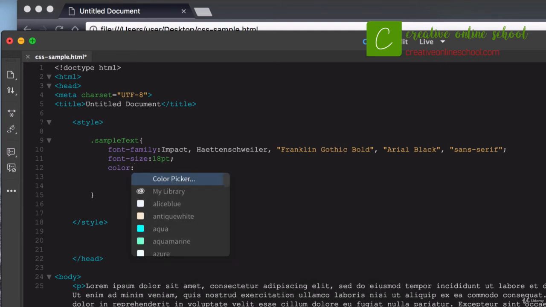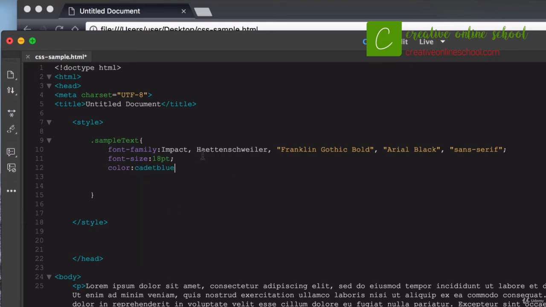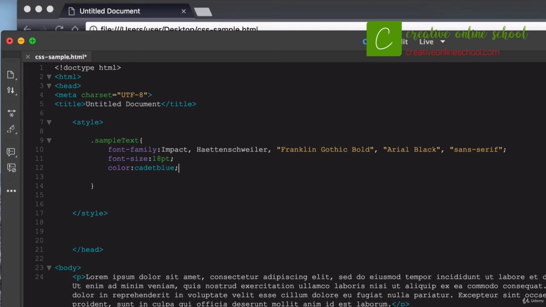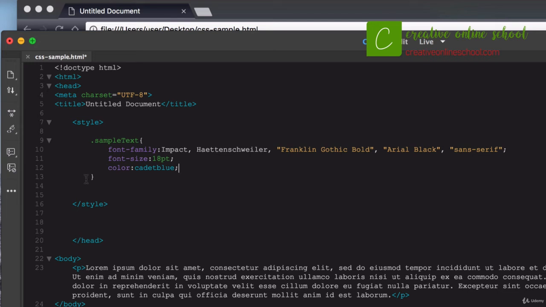Now, colors are defined a couple different ways. They're either using hexadecimal colors, which we'll cover a little bit later, or they're using just a word that, as you can see right here, there are some predefined colors that you can use just by a word. So let's go ahead and say, let's try that blue right there. That's fine. And like I said, we'll get into hexadecimal colors later on. All right, so let's go ahead and end with that right now. That's enough. We've changed the font family, we've changed the font color, and changed the font size.